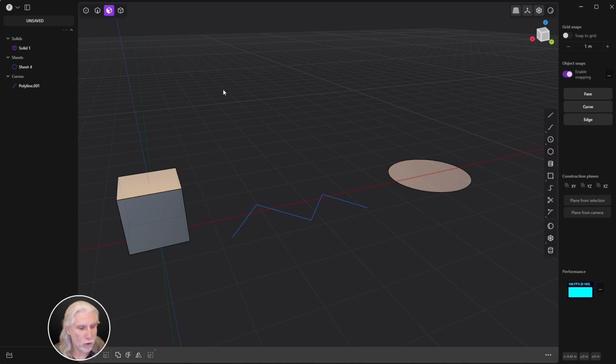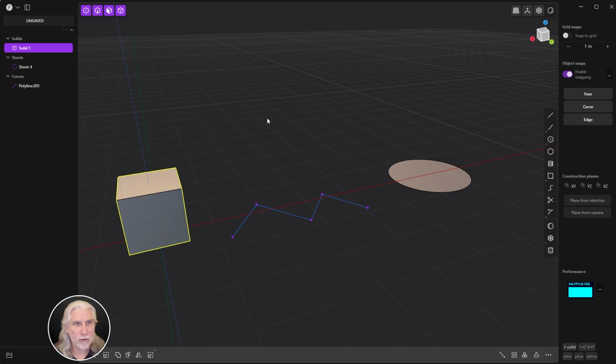Lastly, I have number 4 up here, and this is bodies. Bodies are just sort of a generic term for surfaces or sheets or solids. So with 4 selected, I can click a solid or a surface, but not a curve. Can't get the curve. I can get the surface, the sheet, which, I think calling it a surface is also synonymous. You can call it a surface as well, I think, or a solid.